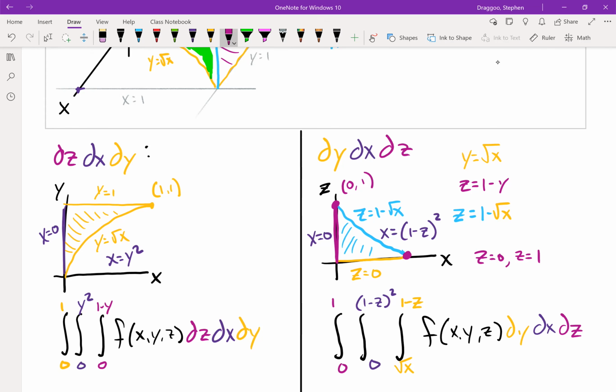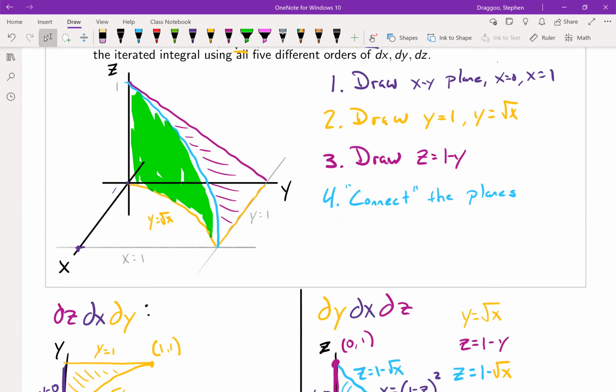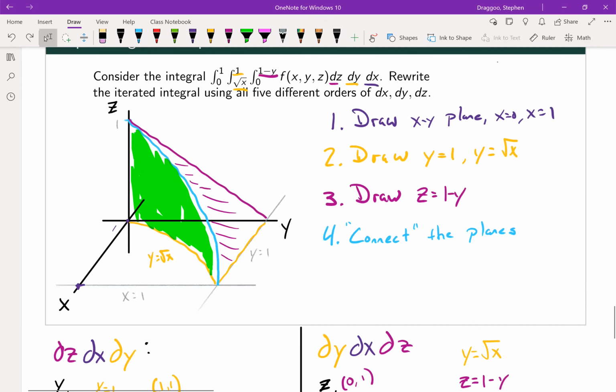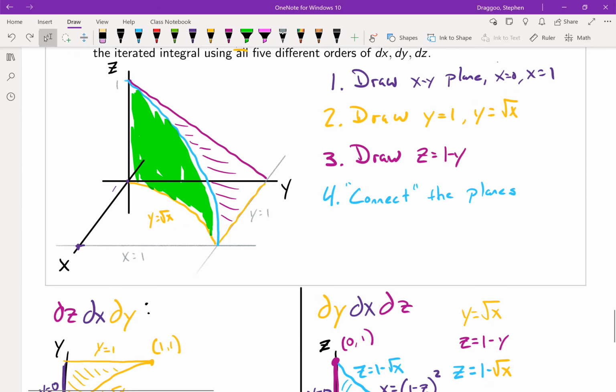And then for the y functions, I needed to rewrite the original equations that I had back in this 3D diagram to be y equals something in terms of x and z. So y needs to be functions of x and z. So I've got y equals the square root of x, was this equation down here. And then I was using z equals 1 minus y, just rewriting that as y equals 1 minus z to be the plane that's on top, the plane that's shaded in magenta. I guess it's sort of the rightmost face, but yeah.